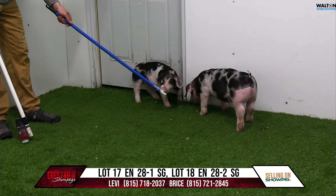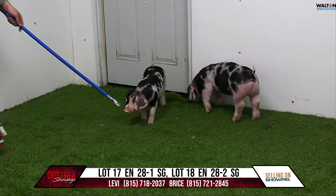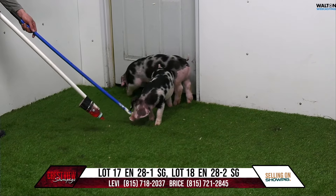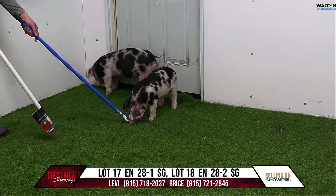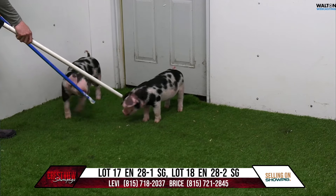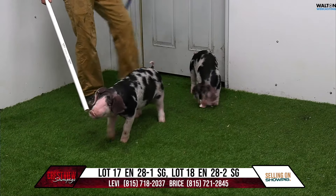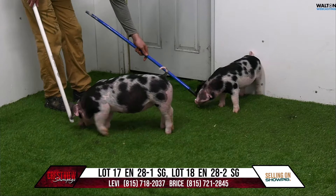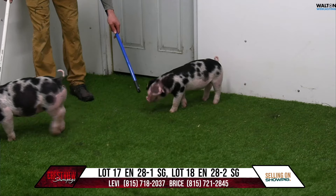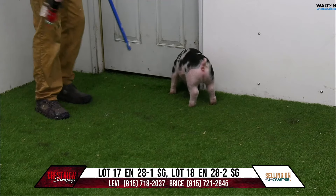The spots have got a lot to live up to this time for how they were here in the last sale, but these are definitely rivaling that kind of quality. The dash-one, even though she maybe doesn't want to hook up and roll, I think she might be a little pounds lighter than the other gilt but she's not lacking from a quality standpoint. I like this thing pretty good if she'll just get after it and go. She's going to be a little more moderate, but this is either a breeding gilt or a barrel maker in my opinion — a very very good show gilt. Dense in terms of her makeup, round body, good in her lines and squareness. Just a very very good show pig.